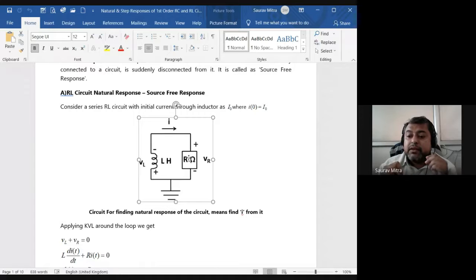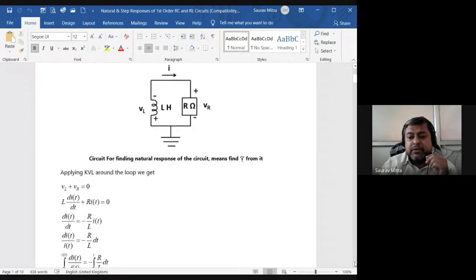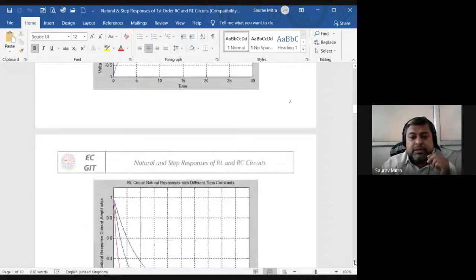We are just checking for inductive circuit how the current falls to zero, whether it is falling very fast, steeply, exponentially, whether it is falling very flat, slowly. But ultimately it has to come to zero. It can be a RC circuit, that is also a first order circuit. We are connecting voltage for a certain time, and after that we are removing it. We are making the circuit like this. So RC circuit का भी नीचे दिखाया हुआ है. I think I will post this diagram and you'll understand.